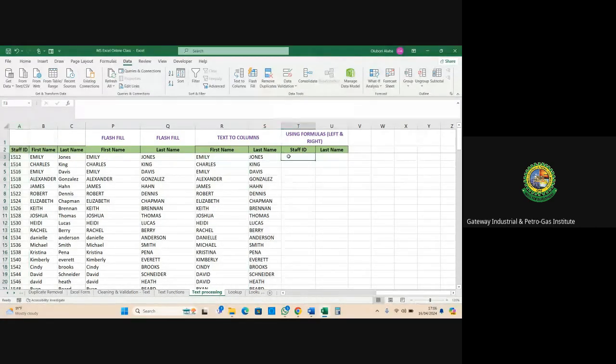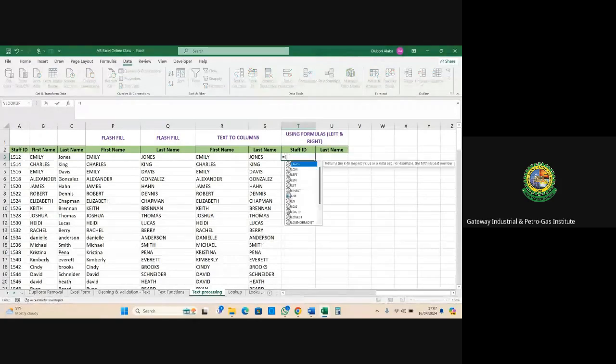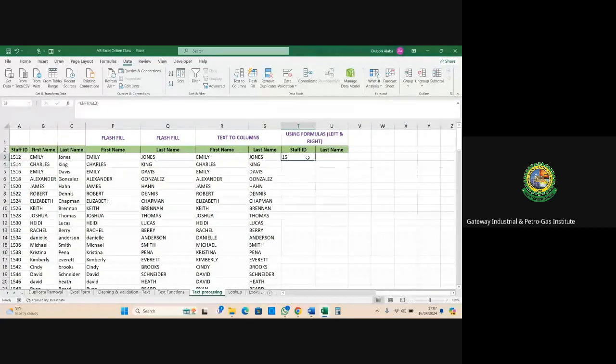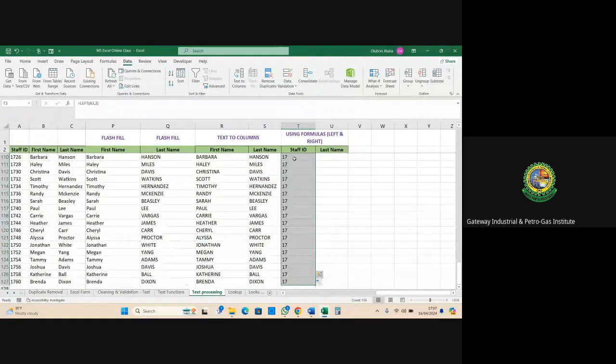We simply say equals left, and then you click on the text and say comma, and it says number of characters, which means how many characters do you want to extract? I want to extract 2. I'll simply put 2, press enter, and then double click down. You see that all our staff ID, the first 2 digits, have been extracted for us within seconds.